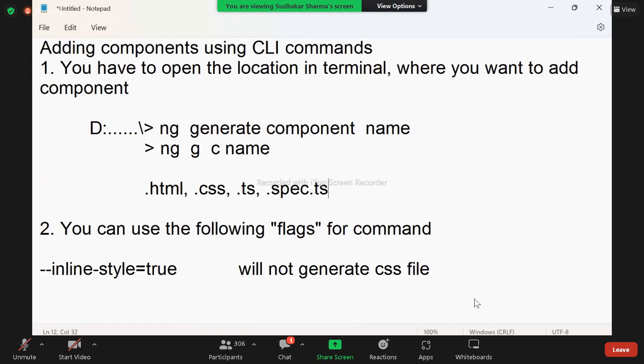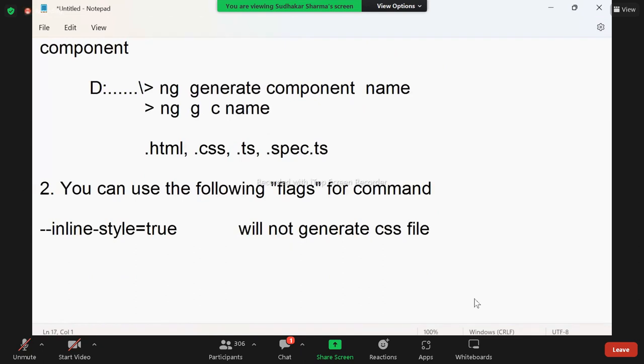That is also generated for every component. Now when I use inline style true, the CSS file will not be generated. That means we are planning for styles inside the TS itself.